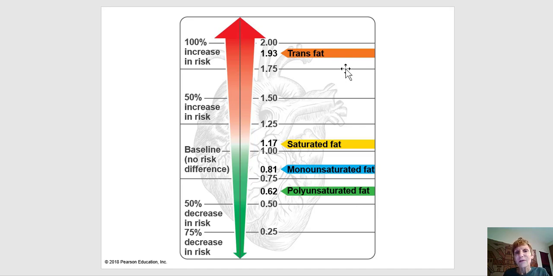Now, how do you know if you have trans fats in your diet? I usually have, in my face-to-face class, somebody who always has a bag of chips. So I say, okay, take out the bag of chips. And we start looking at the ingredients. And you look at the fat, and at the bottom it'll say how much trans fat. But be aware that they try to fool you.